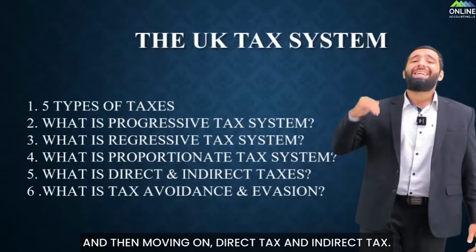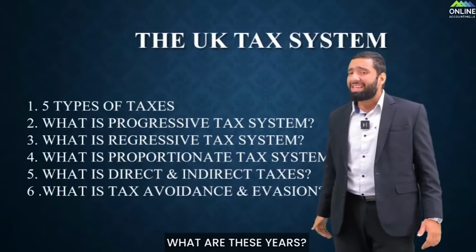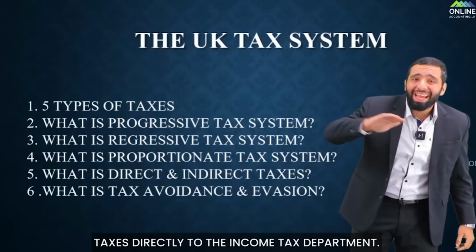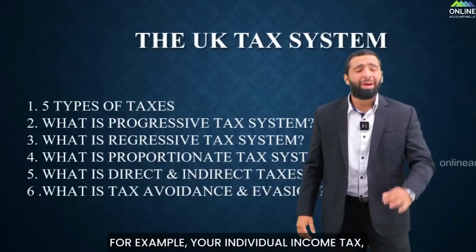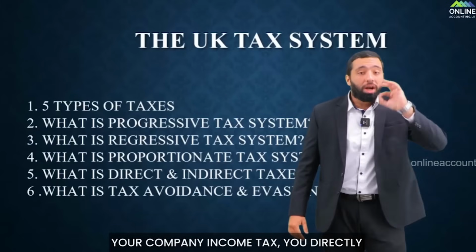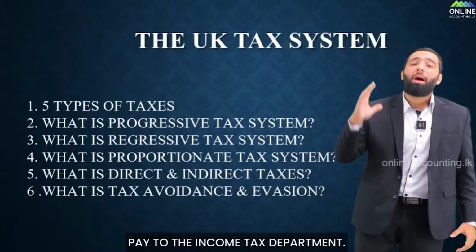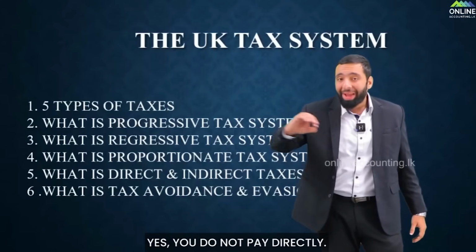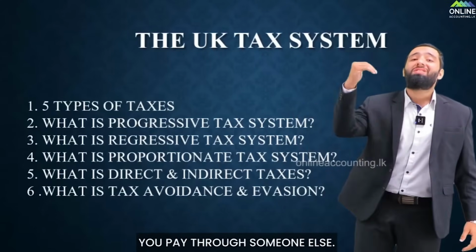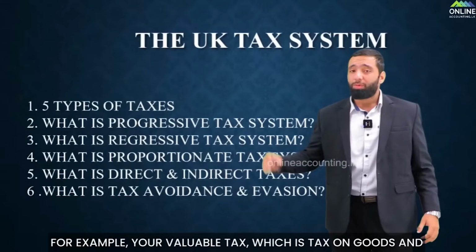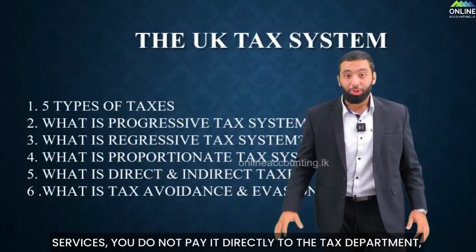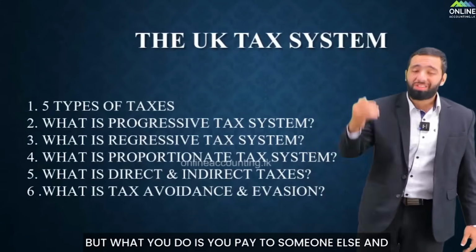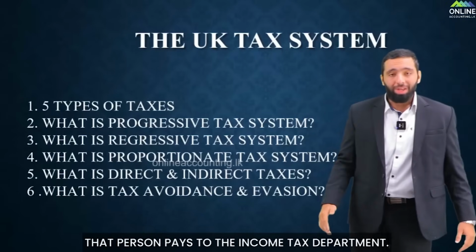Moving on, direct tax and indirect tax. What are these? Direct tax is where you pay your taxes directly to the income tax department. For example, your individual income tax and your company income tax, you pay directly to the income tax department. And then indirect taxes. What is this? You do not pay it directly. You pay it through someone else. For example, value-added tax, which is a tax on goods and services. You do not pay it directly to the tax department; you pay someone else, and that person pays the income tax department.